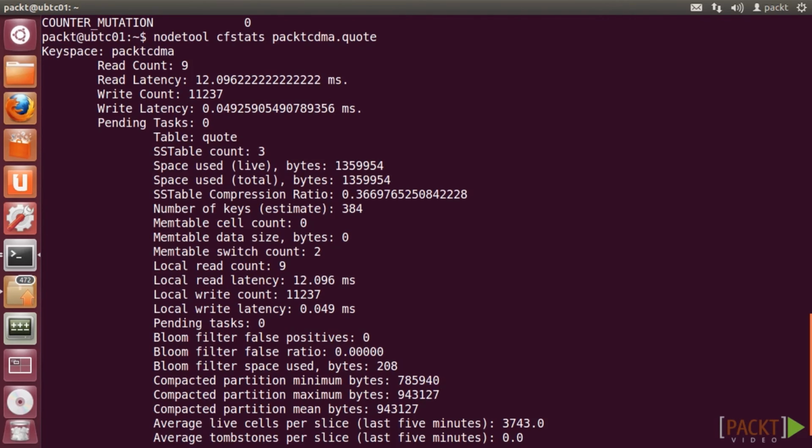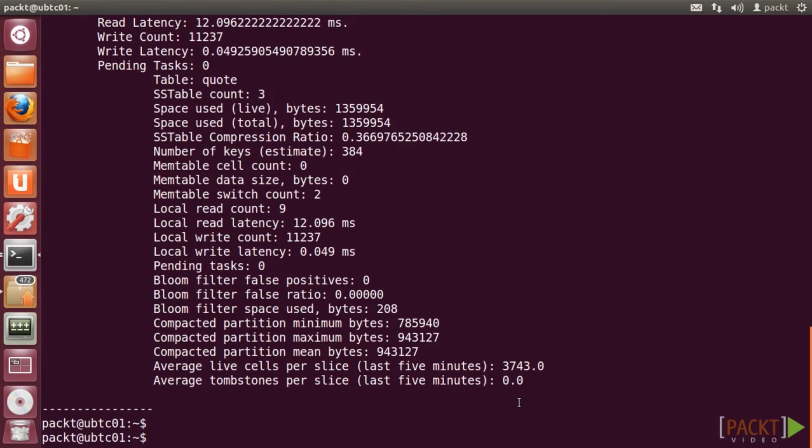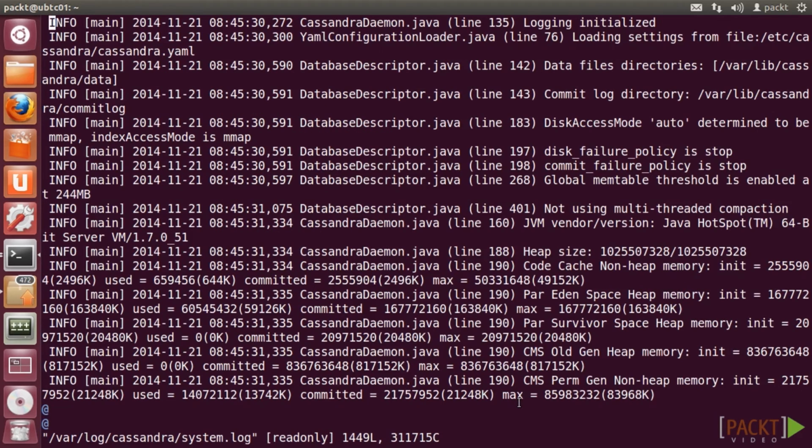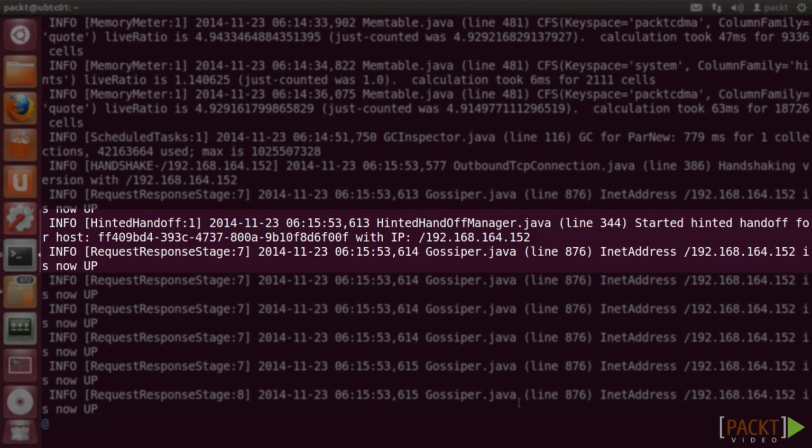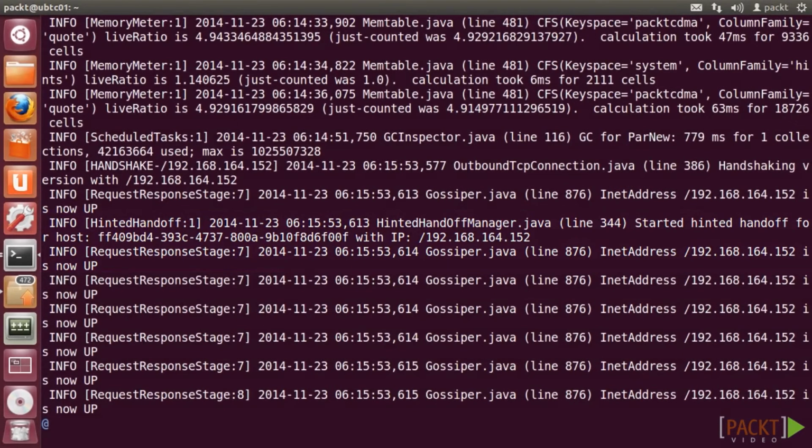Another important source of monitoring information is the system log of Cassandra. Beware that the system log is for the local node only, which means we need to go into each and every node to investigate the logs when necessary. As shown here, we found that hinted handoff was executed while we were restoring the failed node in the last video. Based on the information given by the monitoring tools and system log, we may discover opportunities for performance tuning.